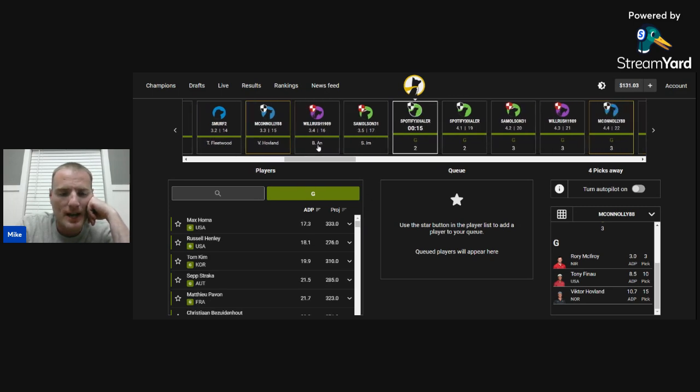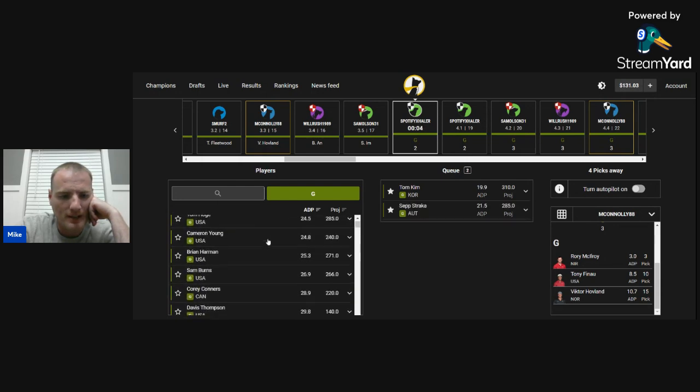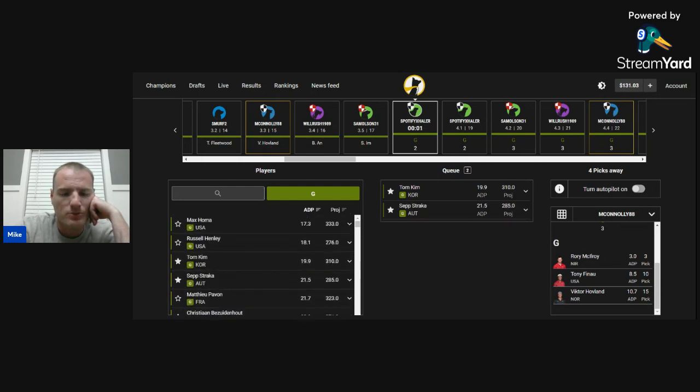Ben An went right behind me at the 16 spot, followed by Sungjae Im. So we've got a few more picks before it comes back to me. I am eyeing Tom Kim or Sepp Straka. If they could get back to me, I don't really have a whole lot of faith in that, but those are the two that I'm looking for.